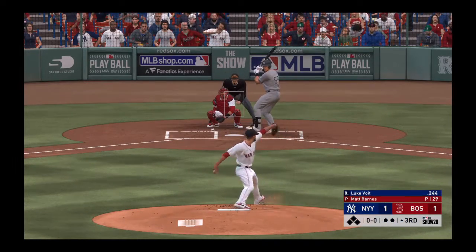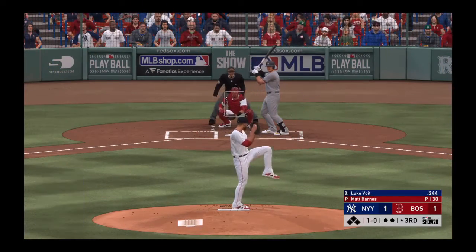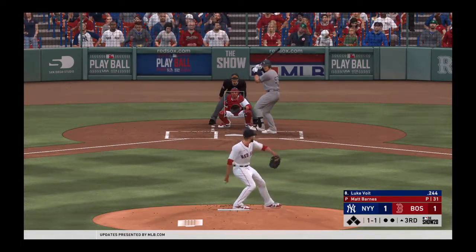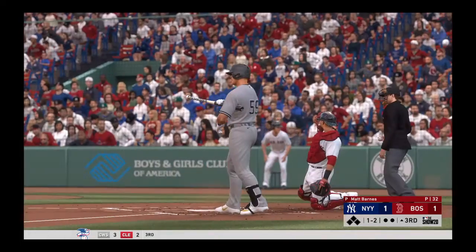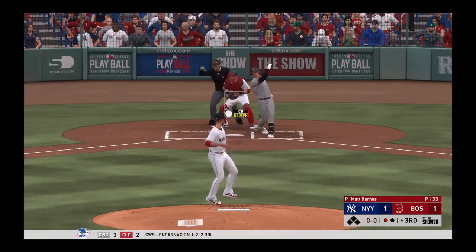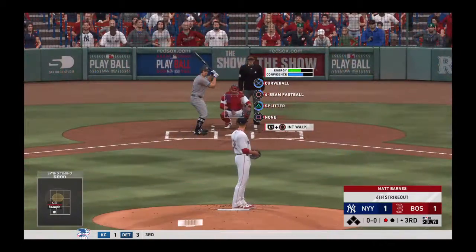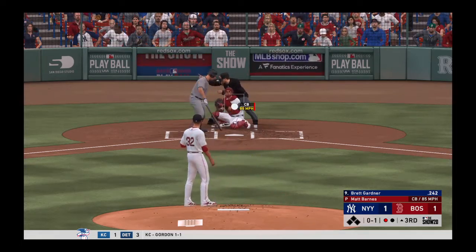He's set. Here it comes. Well outside with the curveball for a ball. Great curveball there. Really fooled him with that one. And it's fouled away. The 1-2 is swung on and missed. Strike three. He's racking up a fair amount of strikeouts now out there. That's 6 to this point. So he's got good stuff, and he's fooling a lot of these hitters.